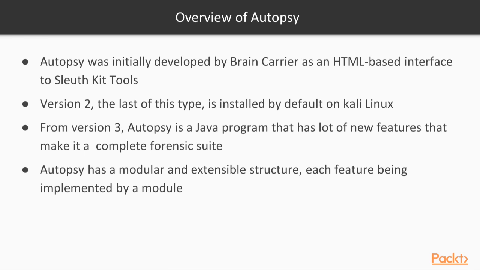To build Autopsy, we first have to install a series of required packages — for example, the Java Development Kit v8. Then we download and compile the source code of the Lib EWF and Sleuth Kit packages before downloading and compiling the Autopsy source code. The procedure is not that straightforward, and someone who's not used to building software from sources may find it complicated. But to make things easier, there's a script on the sleuthkit.org forum to automate the installation procedure.